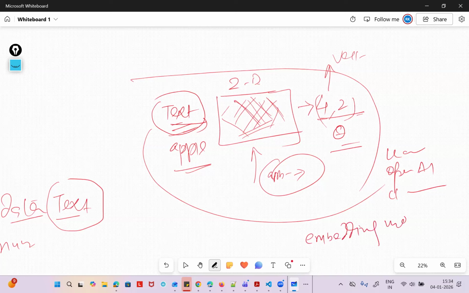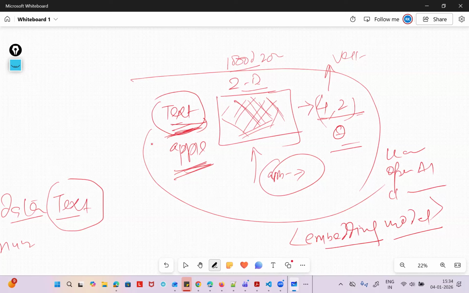There are a lot of embedding models from OpenAI, from Claude, from Google, and a lot of open source models. So these kinds of things are already possible. What an embedding model does is take text as input and convert it into a vector. It gives you a multi-dimensional representation along with some direction. I have taken only 2 dimensions, but it can have 1,000 dimensions, more than 1,000, even 2,000.